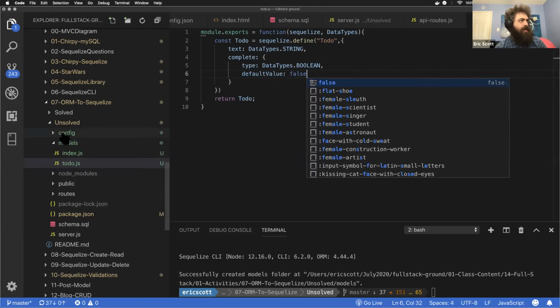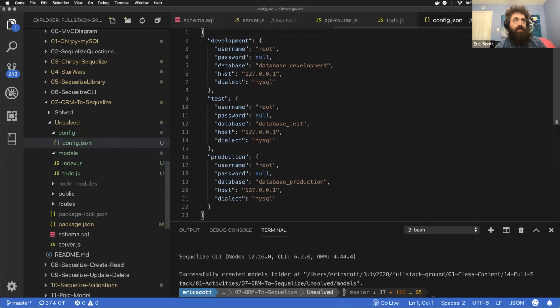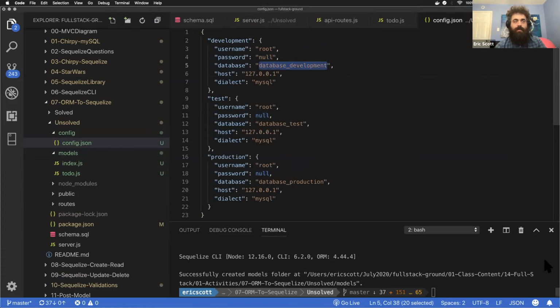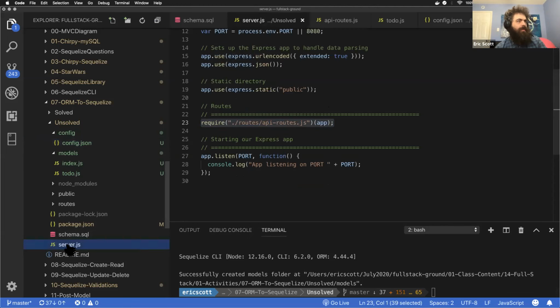The next thing that we want to do is make sure that this is set up properly. So we want to put the password in for that. And we want to use the same database as before. So we're going to change where it says database development to say todo-list. We're going to change our password to be whatever your database password happens to be. Cool. Now, we're not quite done. What's the last thing we have to do?